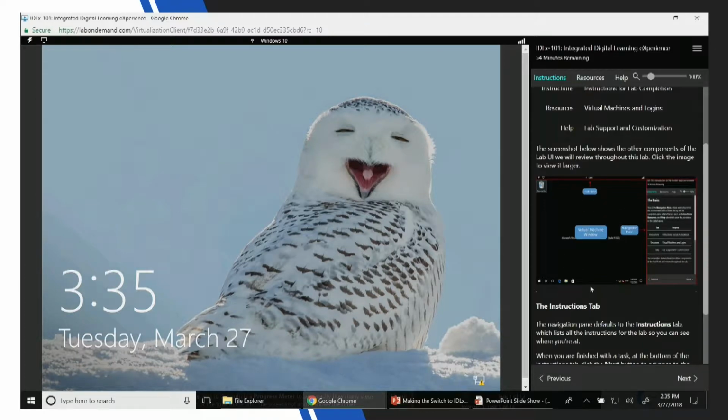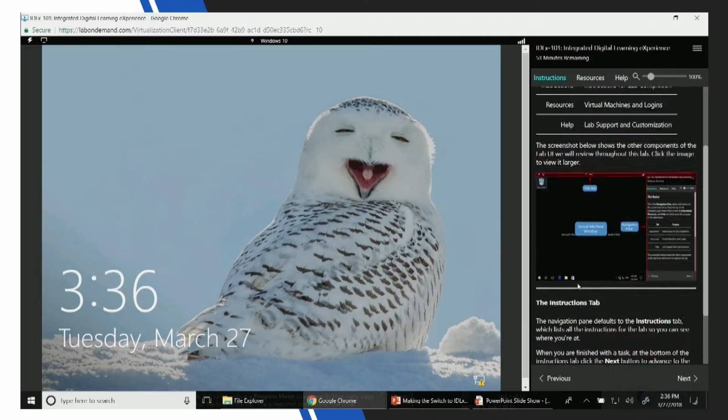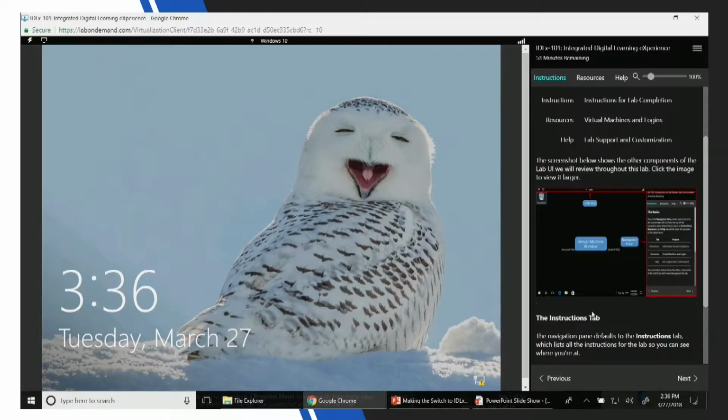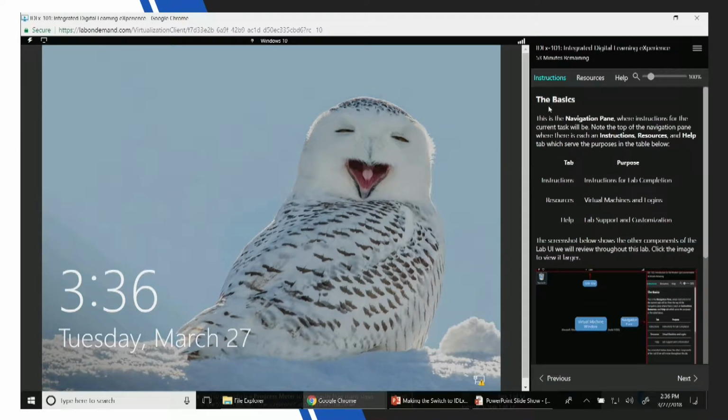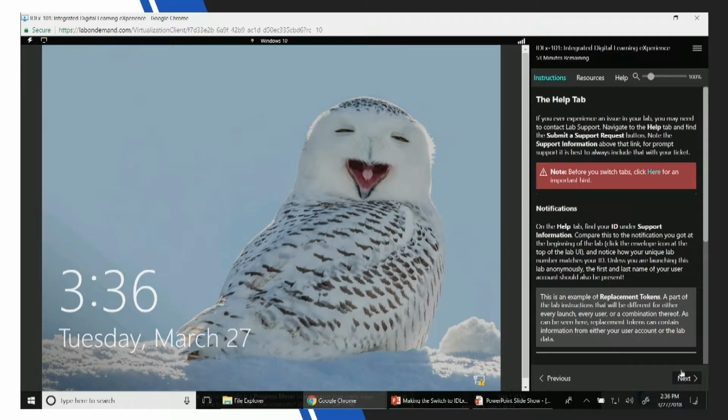We have the lack of that bottom taskbar or task pane, and it just looks a lot cleaner. You have the entire left side for your VM, the entire right side for your instructions. You can put headers in here of different levels. So we have this small header here, and then at the very top we had a bigger one, so you can structure that and make it visually identify that things are subcategories of other components.